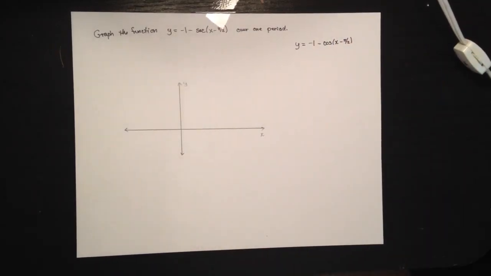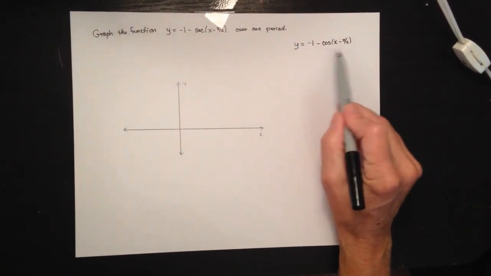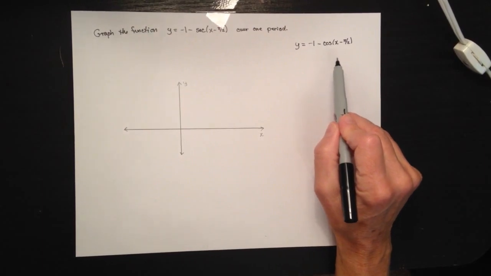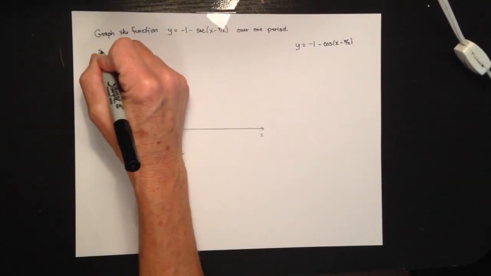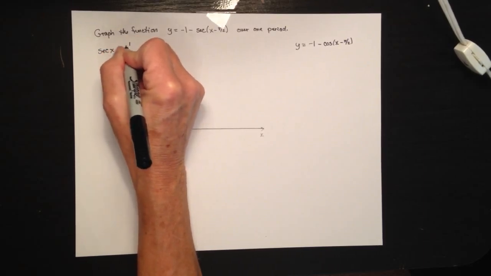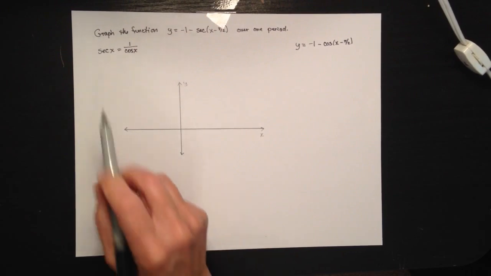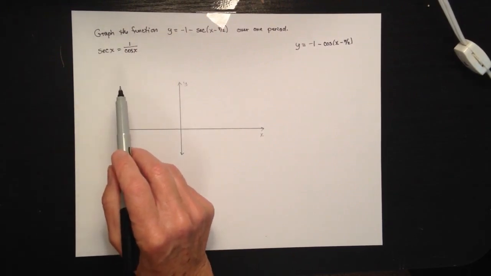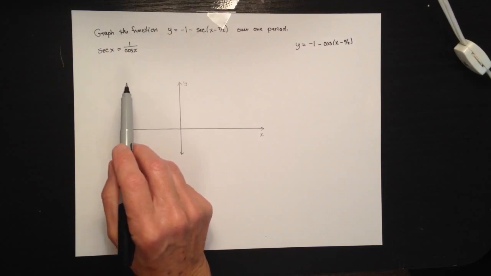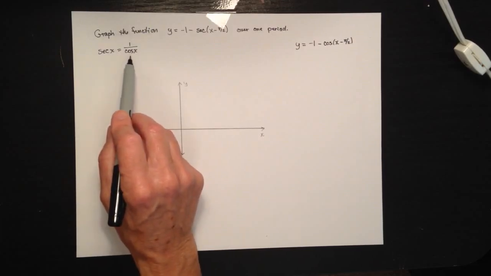The secant graph is related to the cosine graph. So if we're able to graph this cosine graph, then we can do the secant graph. Now secant of x is defined to be 1 over the cosine of x. So whenever you have a rational function like the secant function, where it's possible to be dividing by 0, that's where vertical asymptotes come from. So the vertical asymptotes are going to come from whenever the cosine function equals 0.